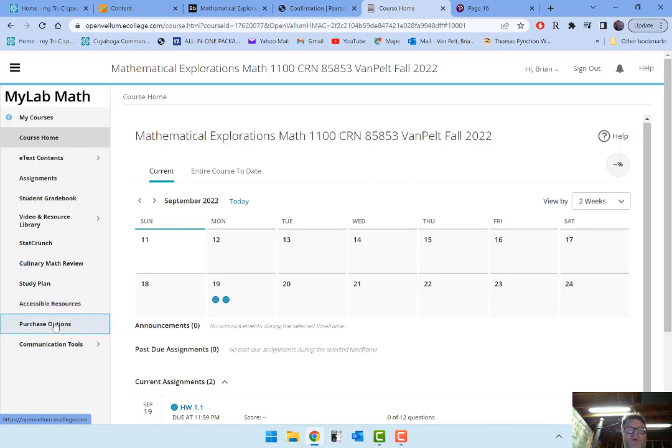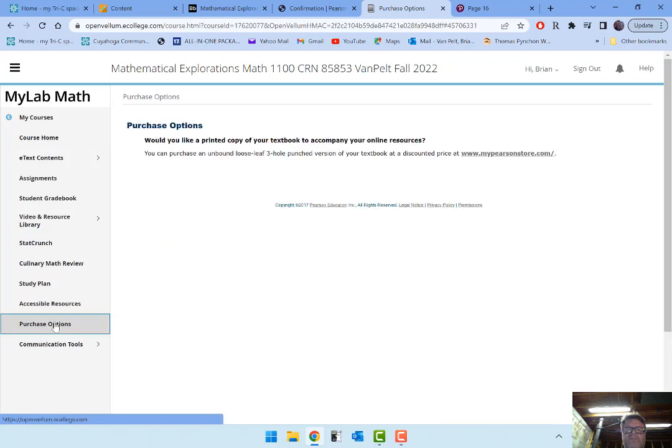Now, if you want, there are purchase options available in here. And I think you can purchase, what does it say here? An unbound loose leaf 3-hole punch version of your textbook, if you're one of the kind of people that require a physical textbook. Now, in this course, the 14th edition is so specific to this class, you'll need it.